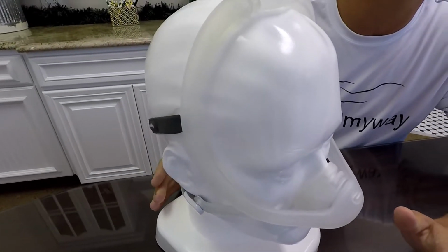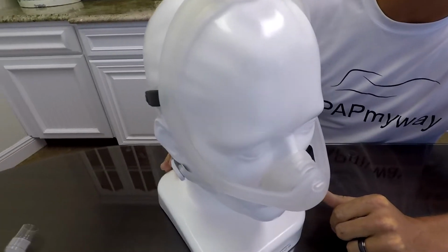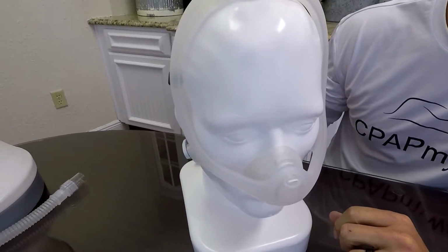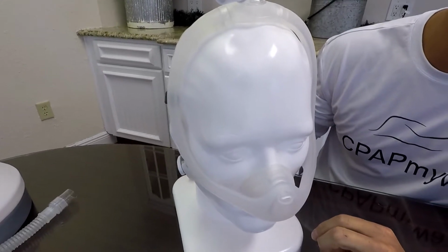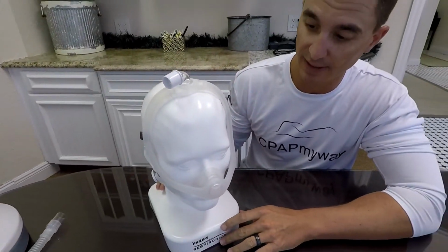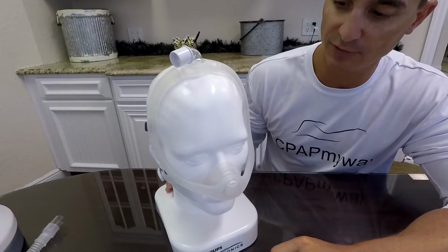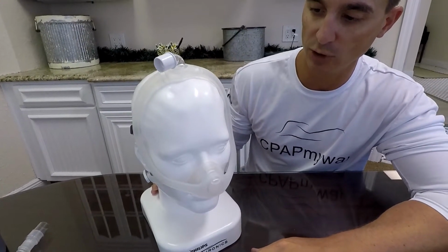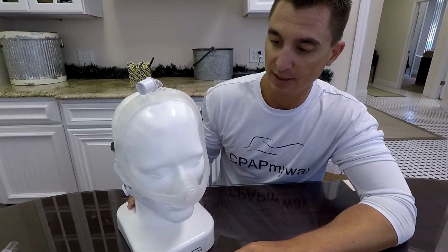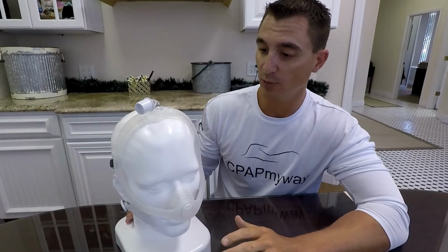Again, if you wake up with dry mouth or have any issues with mouth breathing in general, or prefer to mouth breathe, a nasal mask is probably not the best for you unless you're using a chin strap or something to keep the mouth shut. Overall, a great selection, and a ton of people use them. Breathing in and out is fairly simple because you've got some volume to exhale into. So it's a great mask. It's available in a ton of different styles, so if the Dream Wisp, which is what we're featuring here, doesn't work for you, there are a ton of them out there.